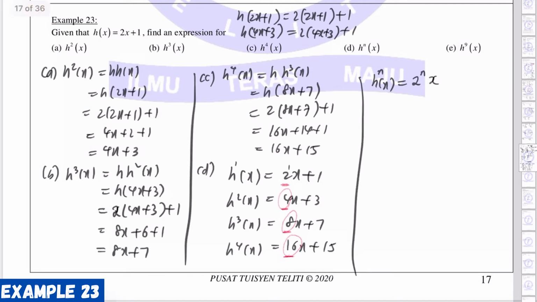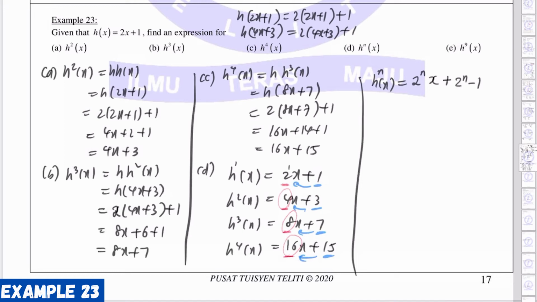Then you look at the second number. Okay, now the next term is your constant. Can you see what's the relationship? Now it's harder to think 1 to 3, 3 to 7, 7 to 15. It's harder to think this way, but I want you to look at the relationship between this number and the term before. Can you see now? What's the relationship? It is 1 less than the coefficient of x. So if your coefficient of x is, for example, 2, this is 1; 4, this is 3; 8, 7; 16, 15. And if this is 2 power n, you need to think 2 power n minus 1. Okay? 2 power n minus 1.